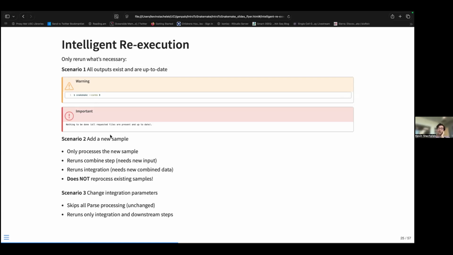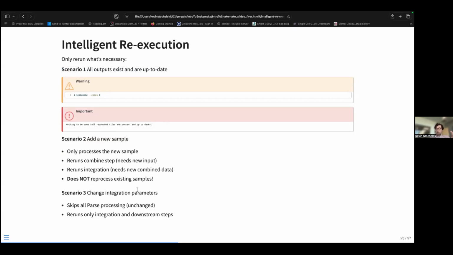If in fact you added a new sample and parts of the pipeline needed to be run again, Snakemake would only process the new sample, and it would rerun any steps that would combine multiple samples. So in this pipeline, we're rerunning the Parse combine, we're rerunning integration.